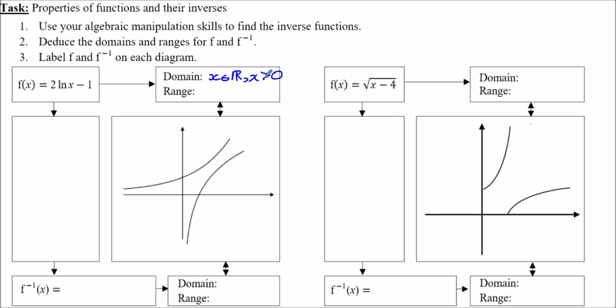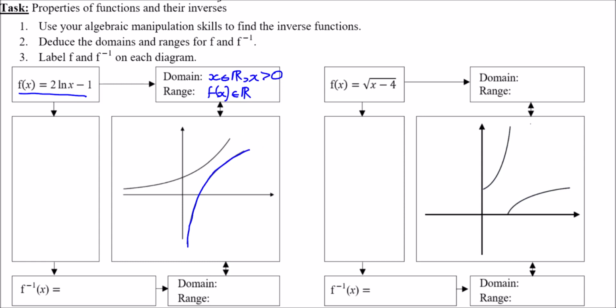The range of this function as well, as long as x is positive, essentially the range is that f of x can take any real value. So f of x ranges from negative to positive infinity. So f of x here is this curve. This is the blue one underneath.